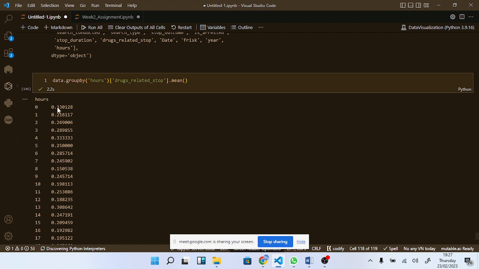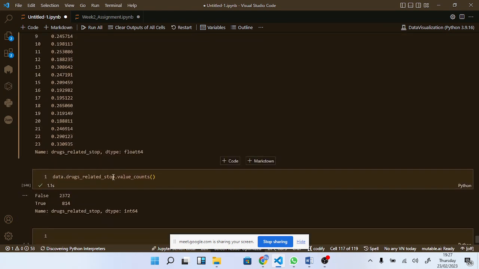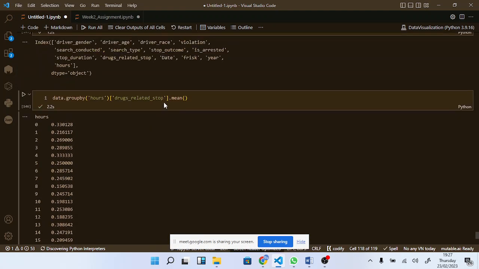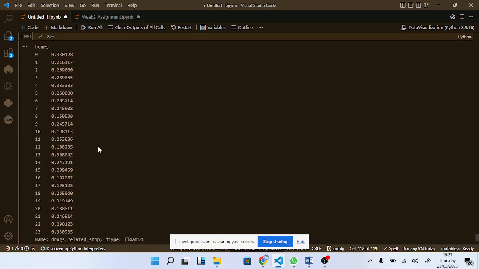So this means it is for the true values, when drugs rated stops are true. Yes, so we don't need to specify this. I think if you understand.